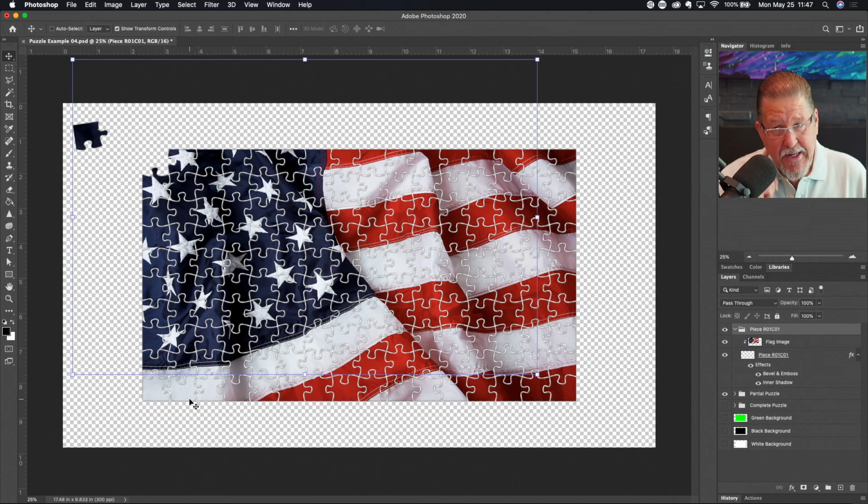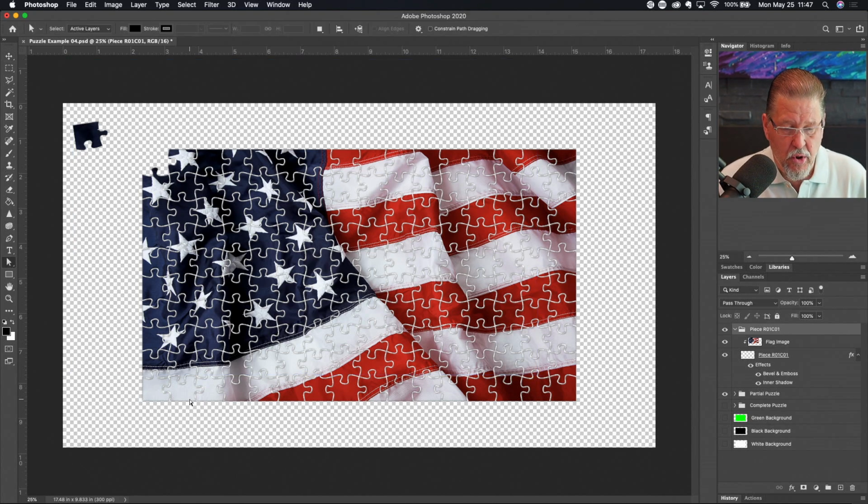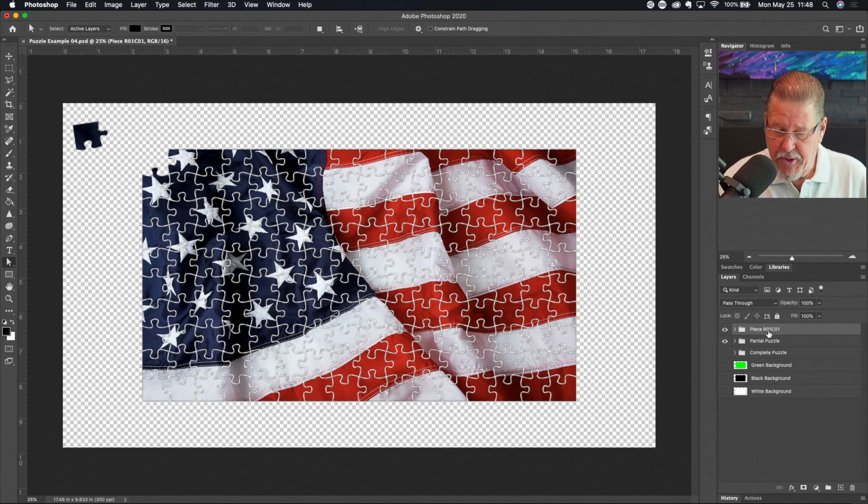Let's say you wanted to take out one more puzzle piece real quickly. Here's the way to do that. I'm going to hit the A key just to turn this guy off right here. So we have deactivated this entire group here. And we're going to close that down. Now, if we think about this, the next puzzle piece that we want to get out of here, maybe it's this one right here, okay? That would be our row 02, column 01 piece, right? That's still in this partial puzzle here.